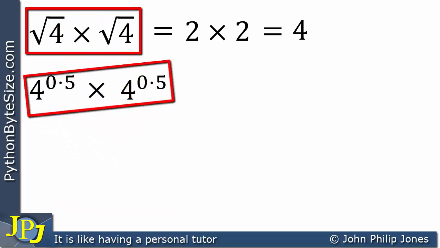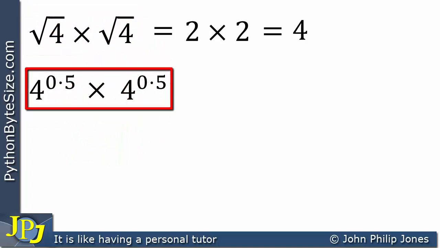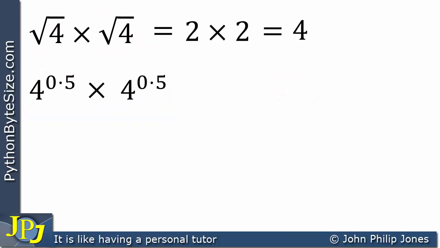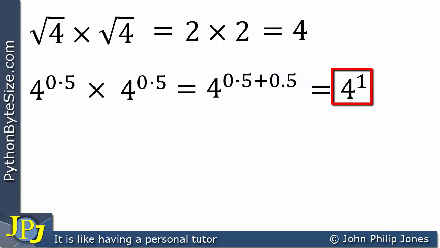Now, if this is equivalent to this here, then we can go on to show that this should also equal 4. Well, let's apply the law of indices. Here you can see the base is 4, it's the same, and both are raised to the 0.5 and we're multiplying them. Now that means we can write down the base and add the indices together, and I'm going to show that step here. There's 4 raised to the 0.5 plus 0.5, and of course when you add these up you'll get 1. So that equals 4 to the 1.